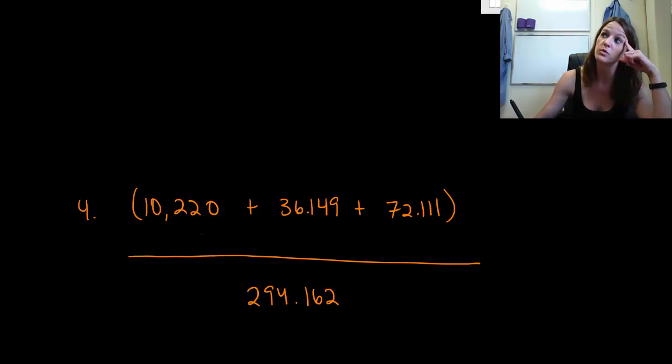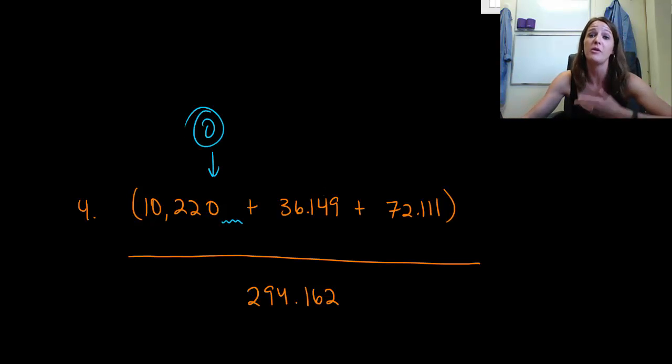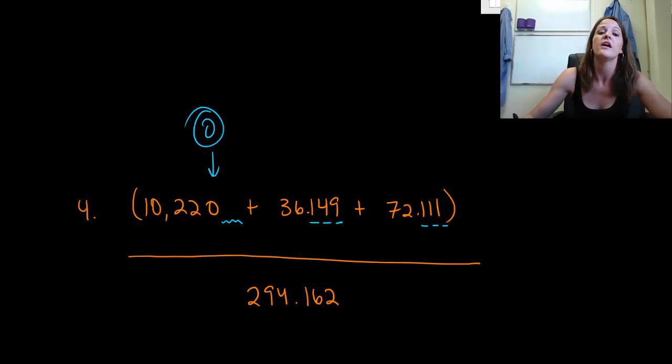So addition problem, our rules are how many points past the decimal. Well, this one doesn't even have a point past the decimal. So we have 0 sig figs right here, okay? So this one is going to be 0. That's going to be pretty determining here. Here we have 1, 2, and 3. Here we have 1, 2, and 3. This one has 0. That's going to be the most important thing.